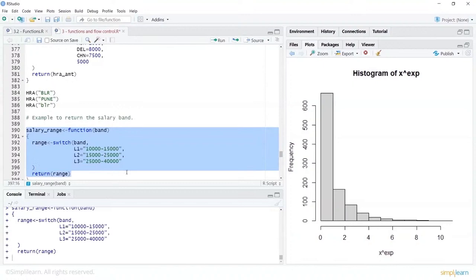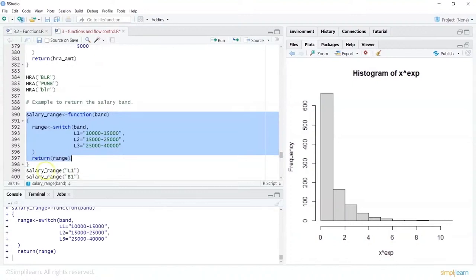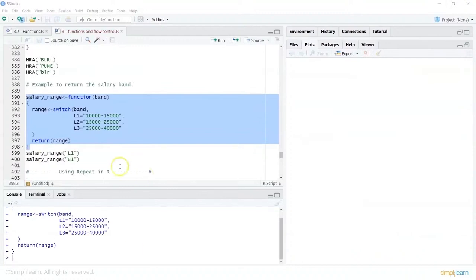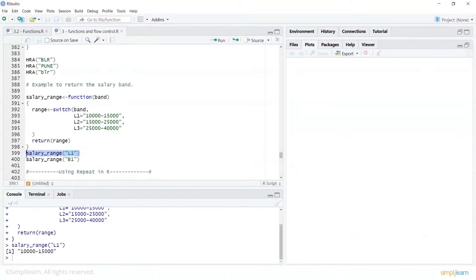Now let's create this function. Sometimes you have to do it this way. So our function is created, and now we can just do a salary range given a value, and that gives me the range of the values. However, if you pass something which is not mentioned, then it basically prints out null.